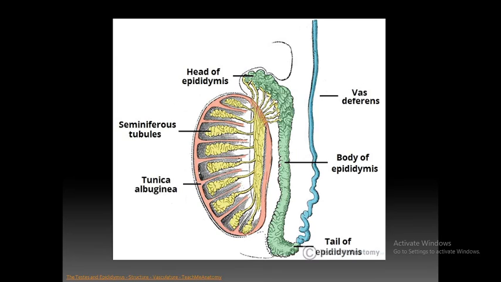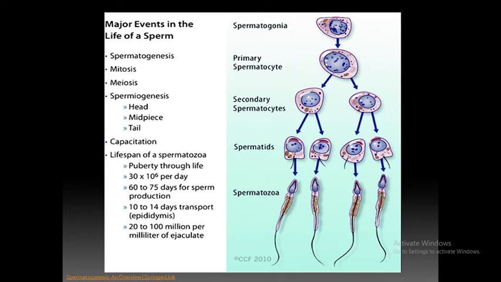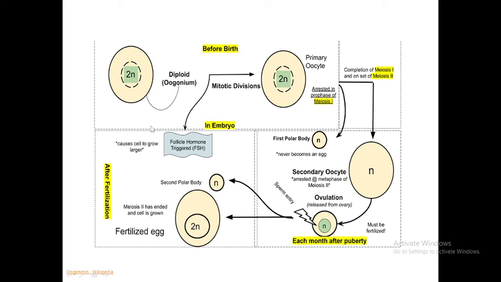Now here also it gets arrested, and then during the puberty stage, this cell, suppose this is the diploid oogonium, it will undergo the mitotic process. Before birth of the baby, it will get arrested as a primary oocyte, and then meiosis 1 and meiosis 2 will be completed when that baby girl matures. Then after puberty, whatever stage was arrested before birth will complete its cycle of the meiotic process, and then the secondary oocyte will become mature.